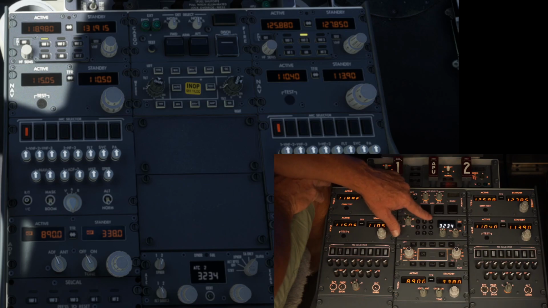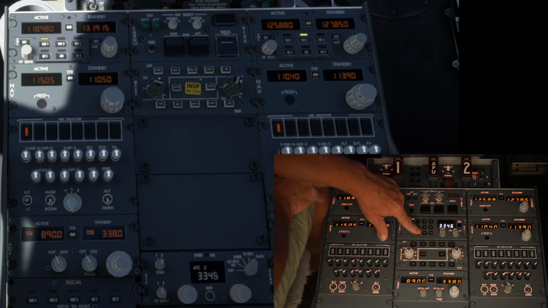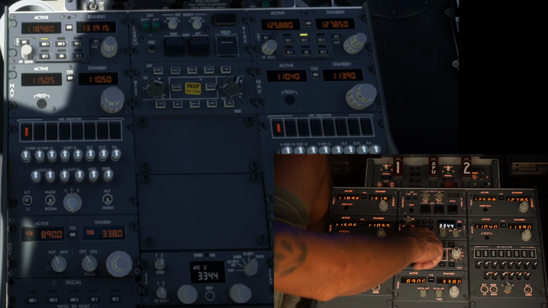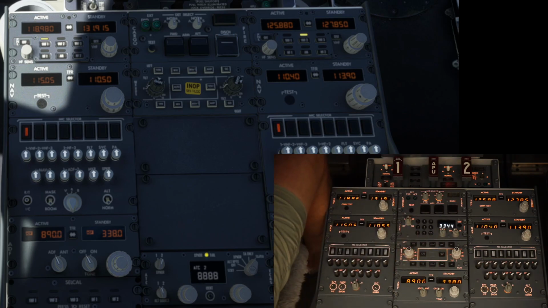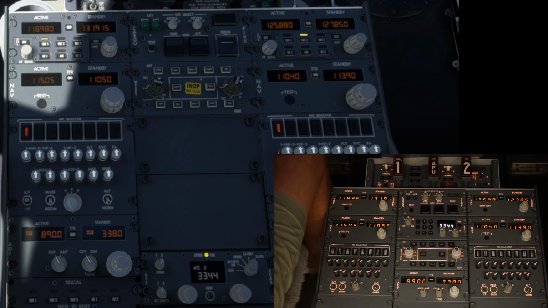Same thing with the second digit. Second digit matches 3 and the 6, and then for the last digit I use the 7 to go up and the 0 to come down. And then the clear button, which is the final button that's on here, I use to run the test on a TCAS. So you see that everything actually works and matches up with the 3D panel that the PMDG aircraft has.